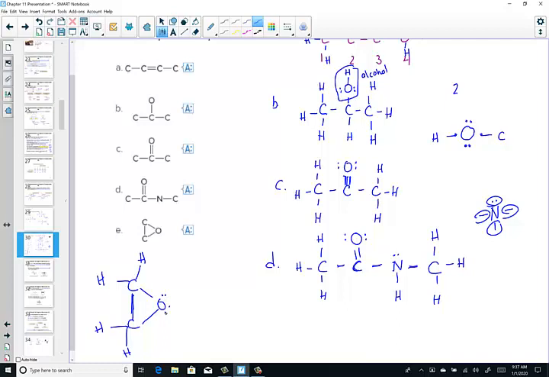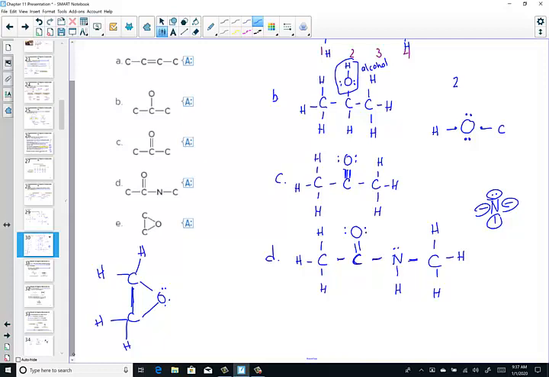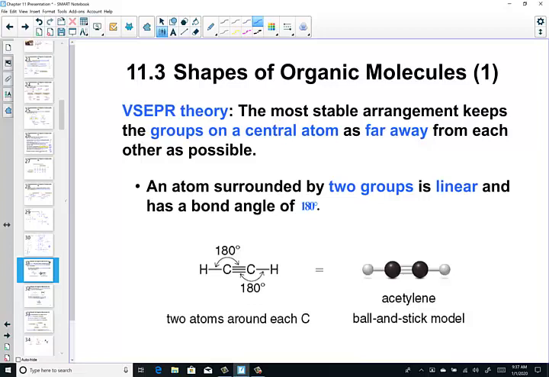I think additional practice in your homework awaits for you, but it's easy, just a little practice and repetition and you'll find these quite friendly. I'll pause the video here and when ready, you're going to come back for the next lesson. We'll look at section 3, Shapes of Organic Molecules, and review some bond angles and VSEPR theory.